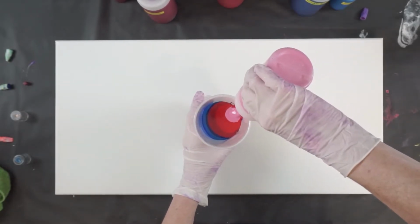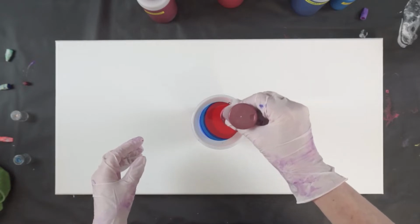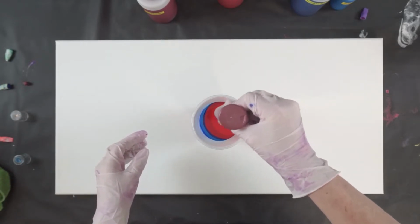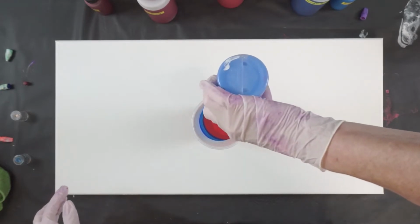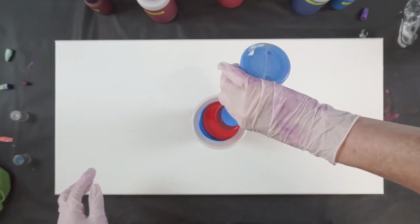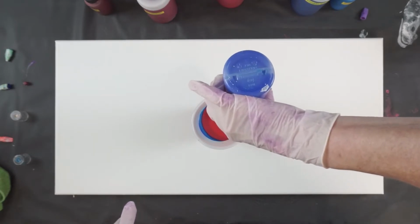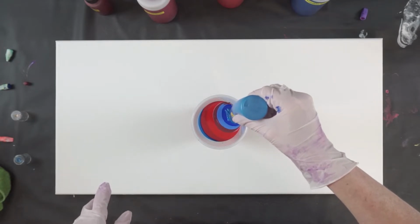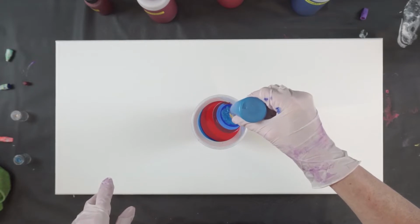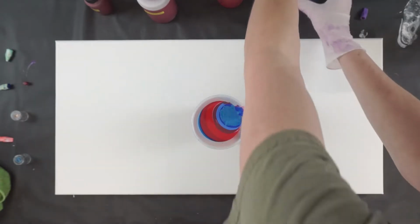Some of the purple red. Some garnet. Cobalt blue. Trying not to shoot it down in there. I just want them to layer. Some of the ultramarine next. Some sapphire. I love having the metallic colors in here. And then we're going to finish it off with the phthalo blue.